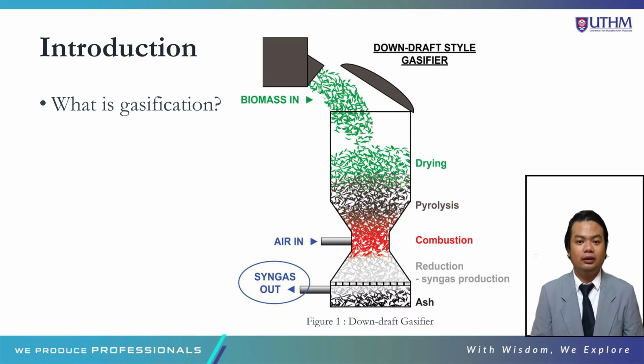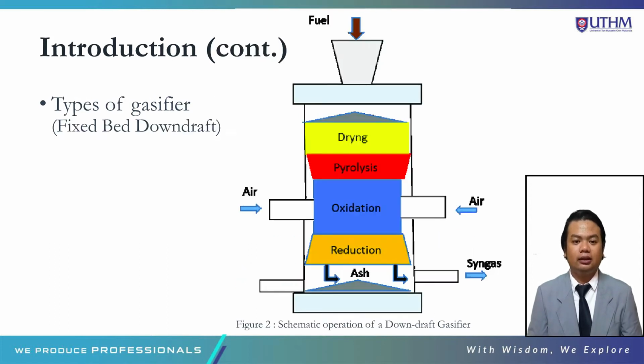Okay, for the introduction, what is gasification? With the help of figure 1, gasification is a thermochemical process that transforms carbonaceous material such as coal and palm kernel shell, which is going to be utilized in this simulation study, into syngas. Generated syngas can be directly utilized for heating and electrical power generation. There are many types of gasifier available, ranging from the simple to more complicated geometry. In this study, Downdraft gasifier was utilized, as shown in figure 2, for the simulation study.